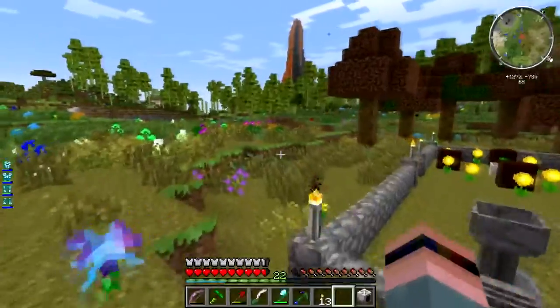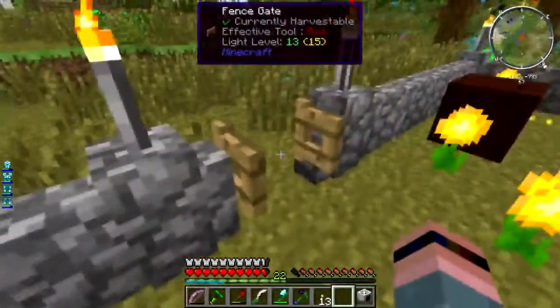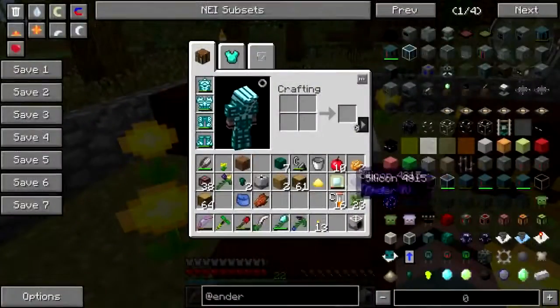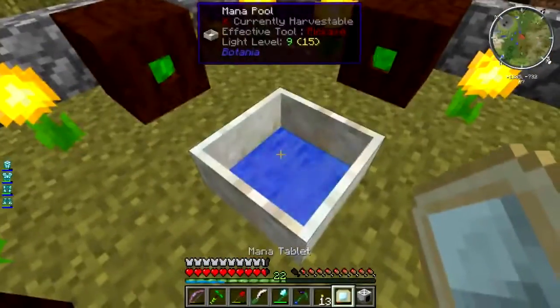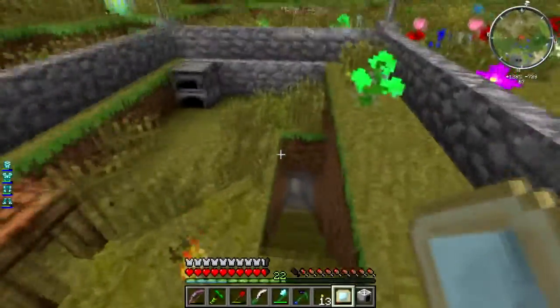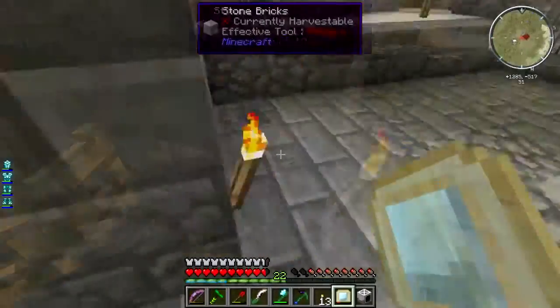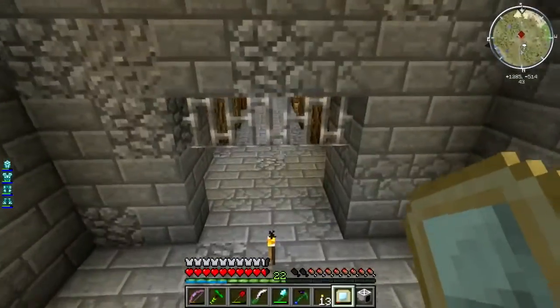So let's go down then to the lab. Let's turn all these leaves and stuff into other stuff. See you there. Alrighty. There we go. Oh, wrong way.